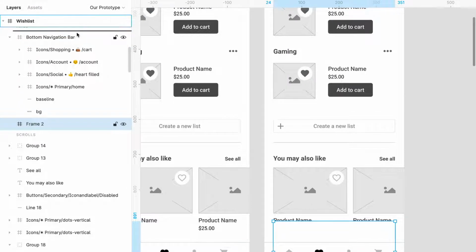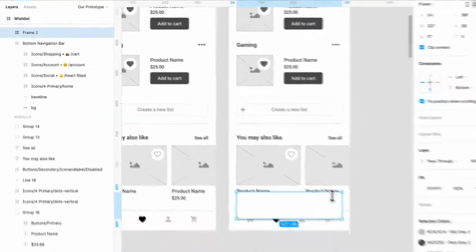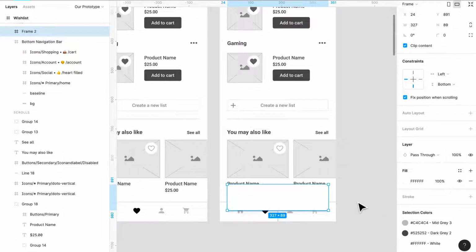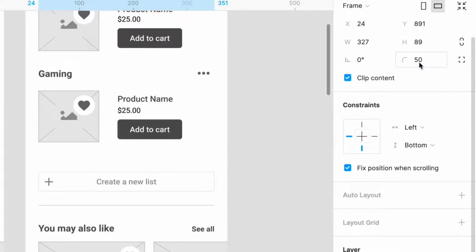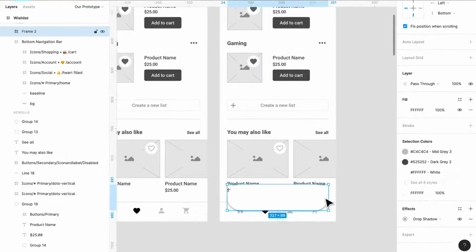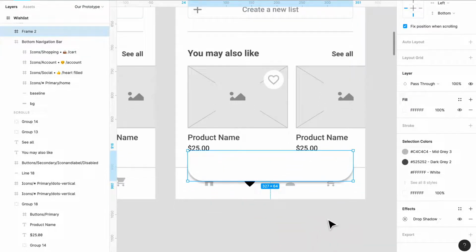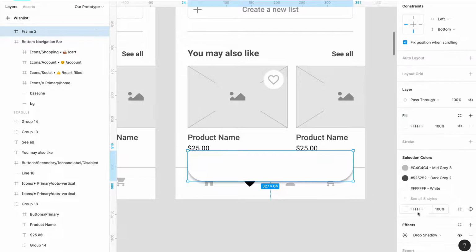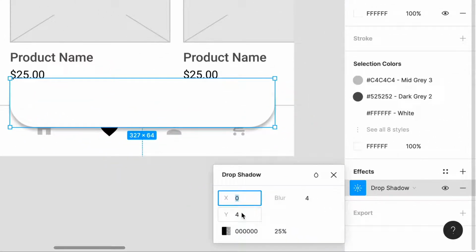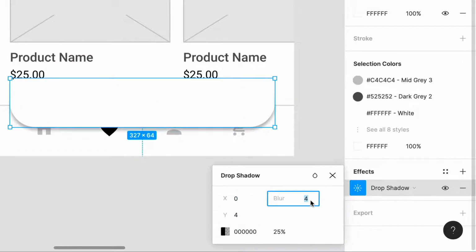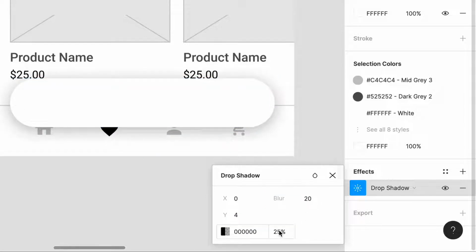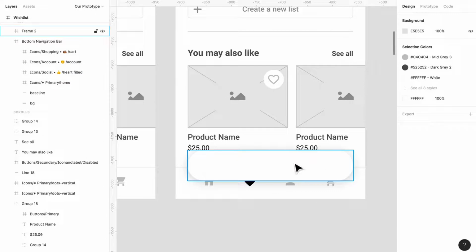Let's just position it above the nav bar. Perfect. We can give this a little bit of a border radius, and let's fix that shadow because it's a really harsh shadow. So that's fine. We can give the blur a 20. We bring down the opacity on that. I think that's totally cool for now.